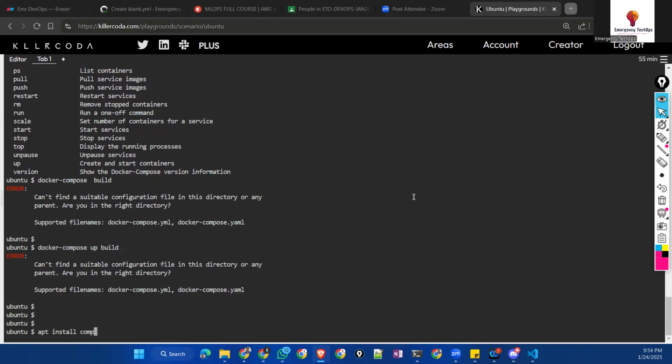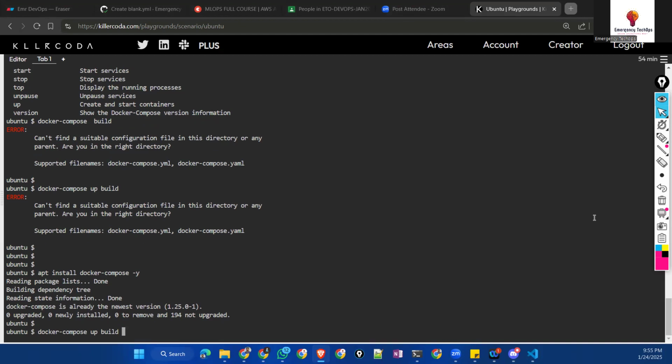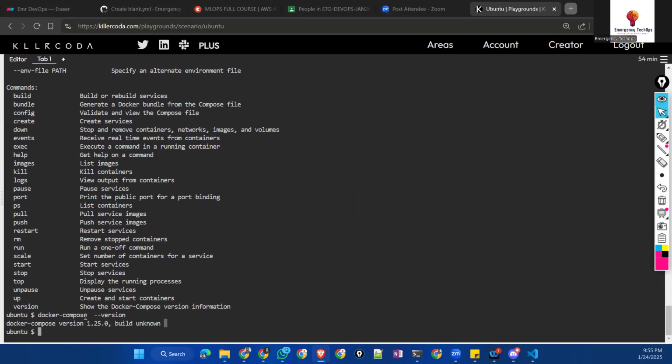apt install docker-compose -y. It's telling me it's reading and building, and that docker-compose is already installed.